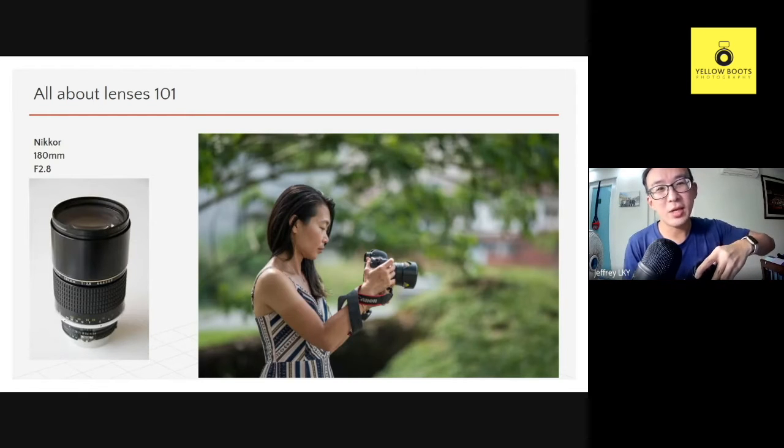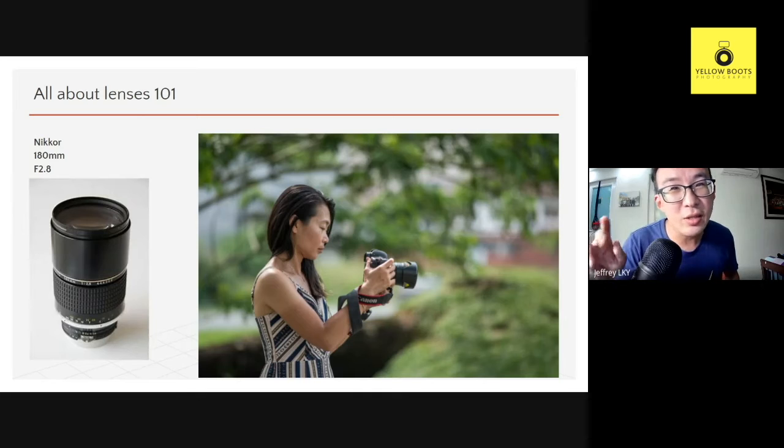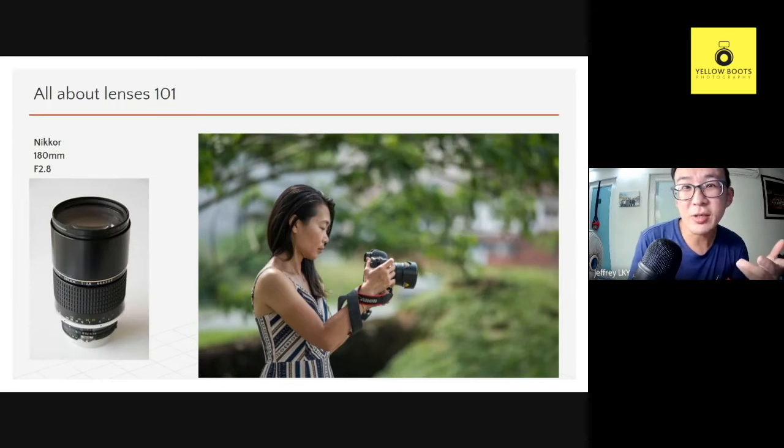Okay, so optically, I have nothing to say. It's very sharp. This is a picture of my friend Eileen. I think she's inside the chat as well. This is shot at 2.8 and you can see the bokeh. If you notice some of the pictures, they are a bit faded. I never adjust the contrast and everything. I just want to take it as it is and show you it can be usable. Of course, you can increase the saturation and so on, but I don't see the need. You see the bokeh and the sharpness, it works. Okay, it just works.